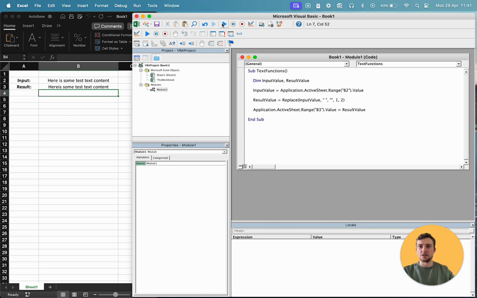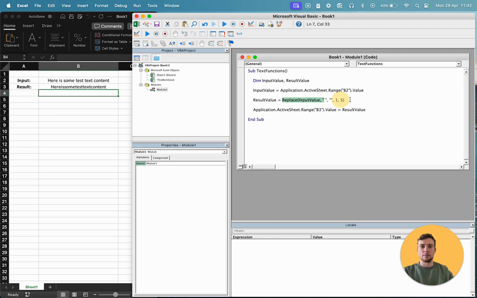So if we increase that to 2, then we're replacing the first 2 spaces. If I place that to 3, the first 3 spaces, and so on and so on. So you've got total control whether you want to replace everything, whether you only want to have the second half or the second section based on the start number, and how many you actually want to replace altogether. So lots of different options for Replace.